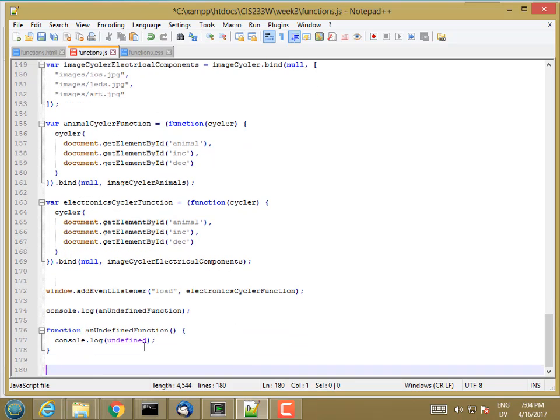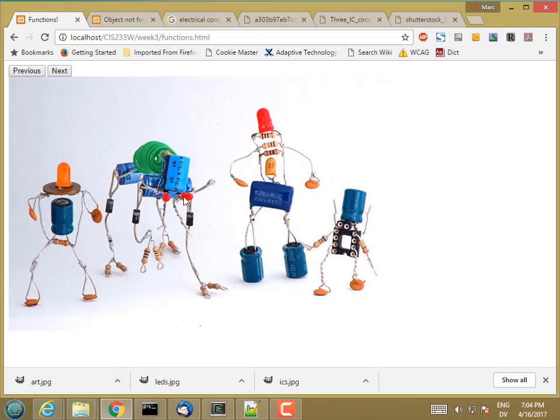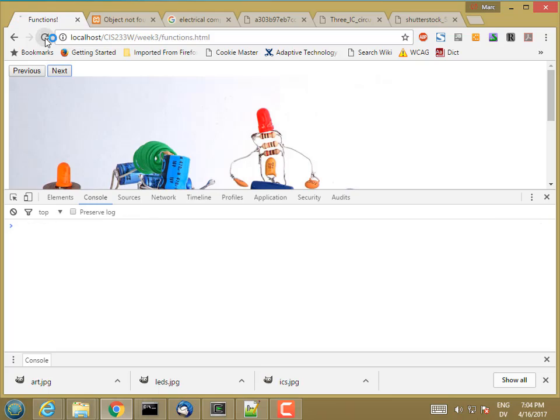Now, lexically speaking, i.e. in terms of the actual text, it looks like this line happens before this line. And so at this point, an undefined function is still undefined and doesn't actually get defined until right here. But that's not what really happens in JavaScript. So let me hit F12 and reload.